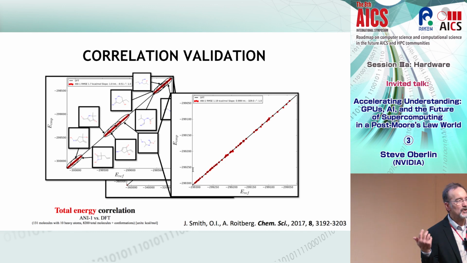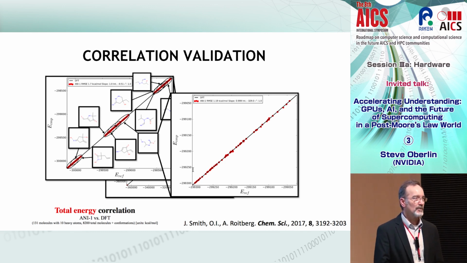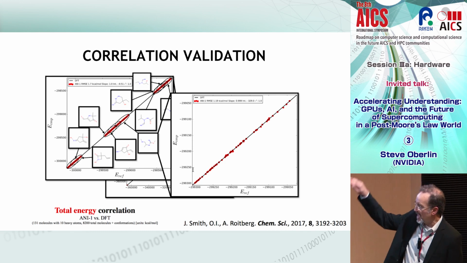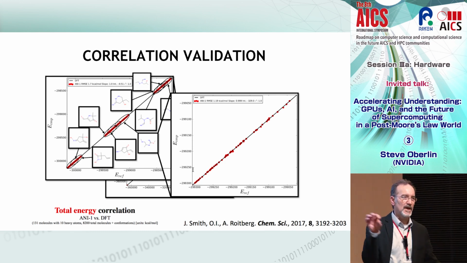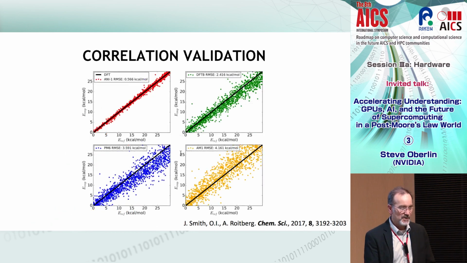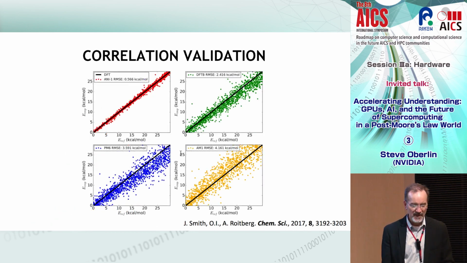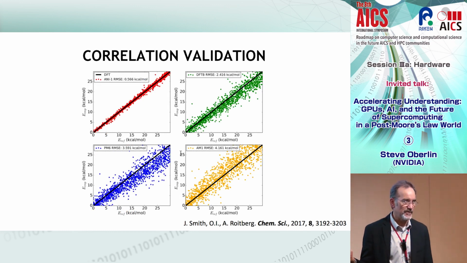But essentially, these are new molecules that the neural network never saw before. And the straight black line is what DFT would predict for those thousands of molecules that they were testing. And you can see that even when you zoom in, the correlation is actually pretty good. And so the important thing is whether the model is useful. So here's kind of the definition of useful.